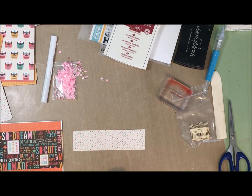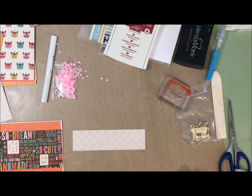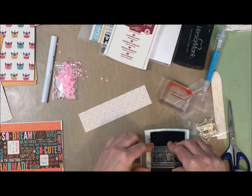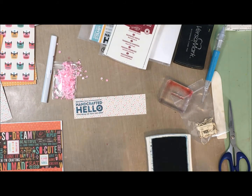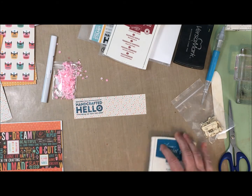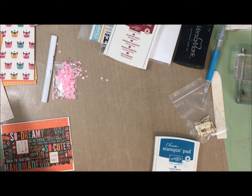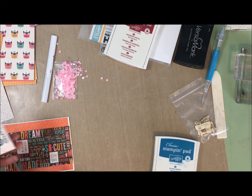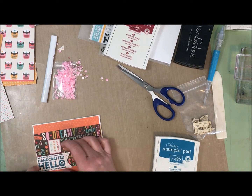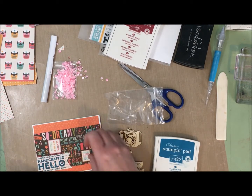And now I've actually taken the back of that paper, which has a very soft polka dot, and I'm stamping my image onto that. I'm just using a slightly darker blue than I did for previous cards. The blue I used in the previous cards was Tempting Turquoise from Stampin' Up, and it works, but it was a little bit light, and I figured because the colors in this card are so much brighter that I needed a darker blue. So this one is actually my favorite blue from Stampin' Up. It's called Island Indigo, and that's what I have used to stamp the sentiment there.